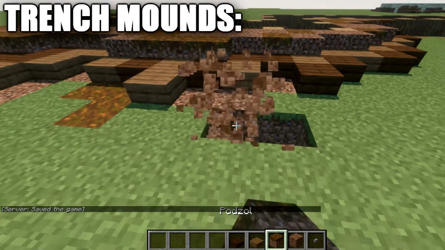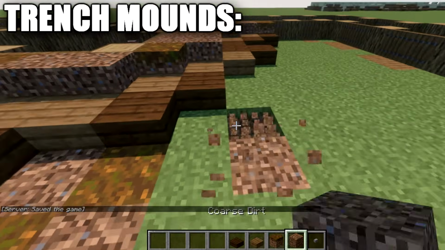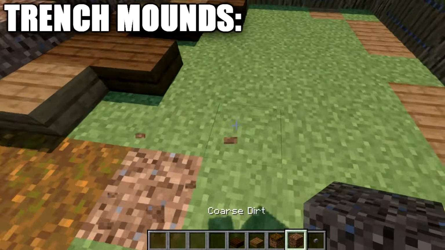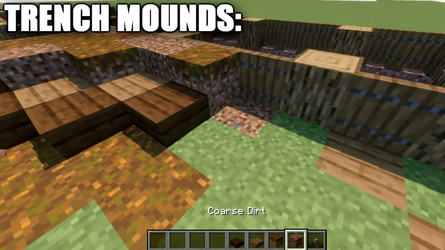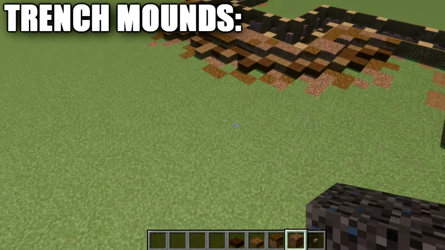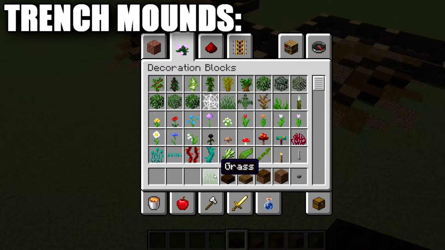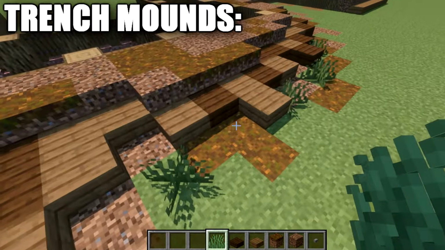And we're just going to basically do this all the way around. So just putting it into the ground. Again, you guys get the general idea. We're not going to go super far off of it, but just enough like that. And in these sections, we can grab some tall grass if we want to, for example, or just some normal grass. Just throw it around here as well.